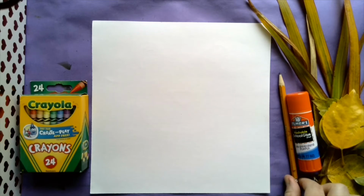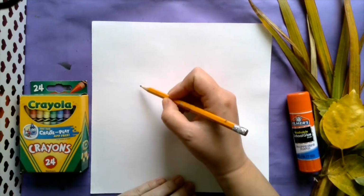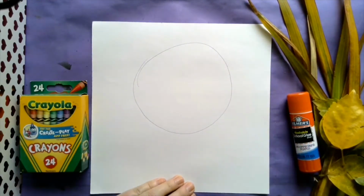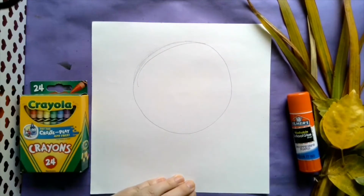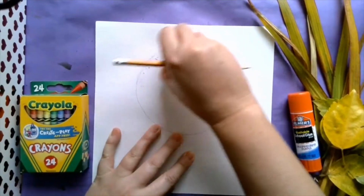To get started, we are going to start with a pencil. With our pencil, we are going to draw a large circle in the middle of our paper. It's okay if it's not a perfect circle because we're going to color it in, right? We're freehanding it here. You can always erase, and we're going to color it in, so it's okay.